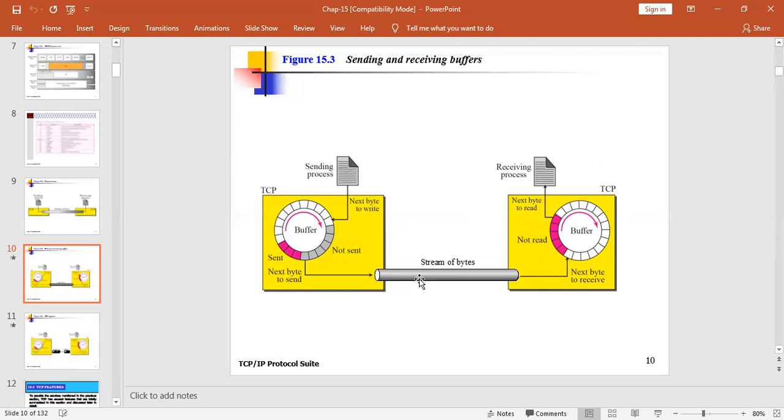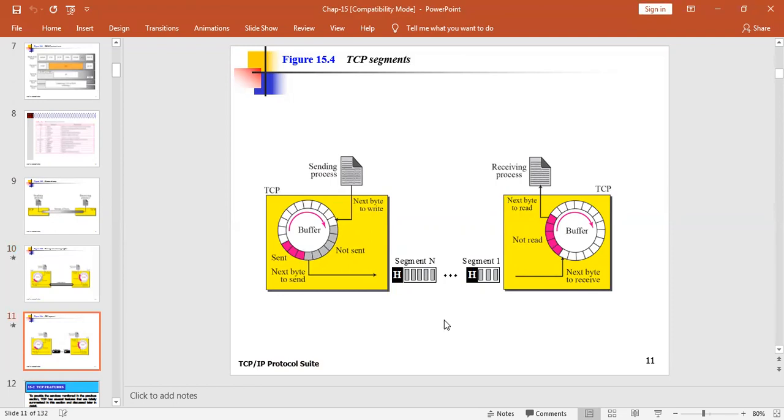TCP is actually offering a service of keeping a record of which bytes have been received by the destination, and for those bytes we have received the acknowledgement as well. There are still a few bytes which have not been sent. They're still available in the transmission line. We are waiting for the transmission, but we are unable to send them as the destination has a slow rate. So you may think like that.